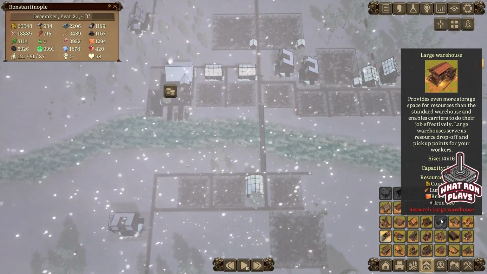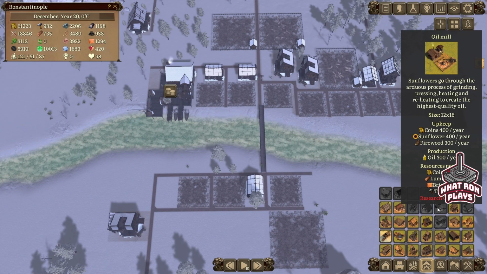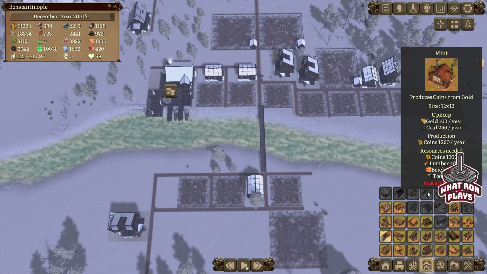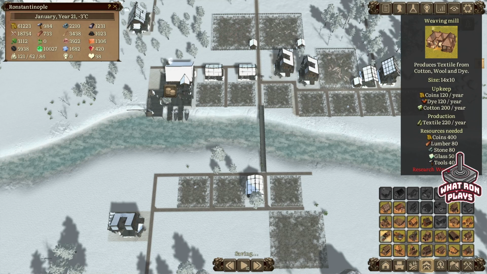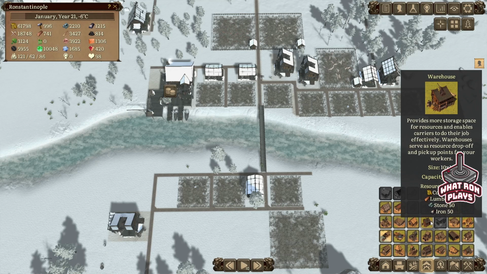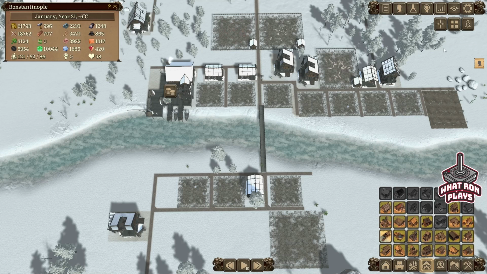Oh, look, we have a large warehouse, too. Capacity 50,000. Good grief. Oil mill, windmill, jewelry store, paper mill, bookbinder. Look at that. Mint, coal mine, fume shop, tailor shop, weaving mill, and dye work. So the distillery must be able to make wine also. That would be my guess. Doesn't really tell us, but that's okay.